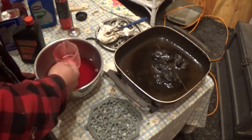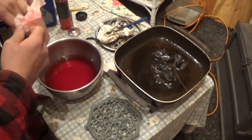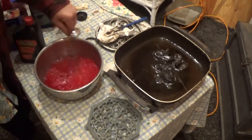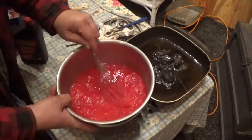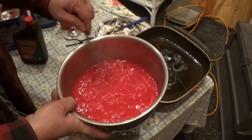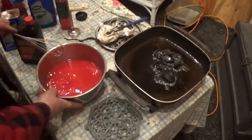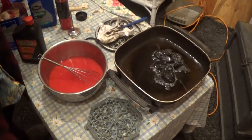Ding, ding, ding. All right. Let's wipe that out. Got a little whisk action going here. Oh, that looks great. I'm glad we didn't save that for dessert. That looks just like the thing to have. 50-50 transmission fluid and the acetone. Doesn't that look lovely? Now you're going to want to keep stirring this while you're using it because it'll separate back into its original form.